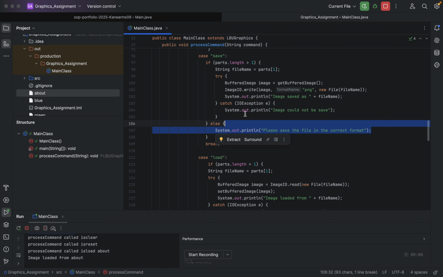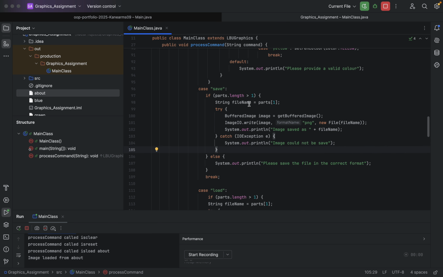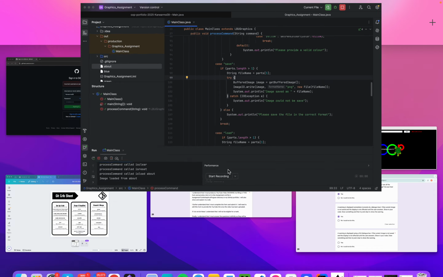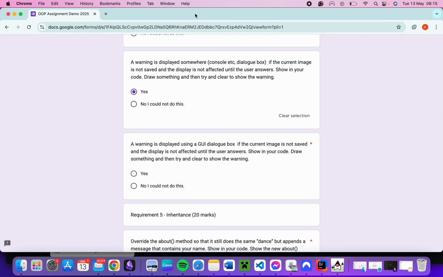So we can have this try and catch statement here, where it tells you whether it could or could not be saved, and then even here for the whole if else statement, there is also error handling with the please save the file in the correct format if it isn't. There we go. So I'm going to put yes for that.